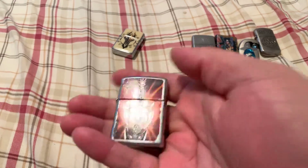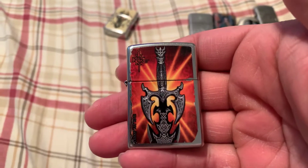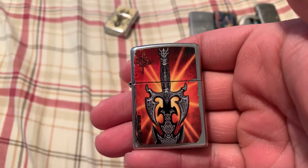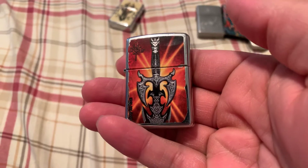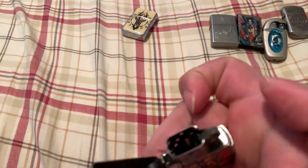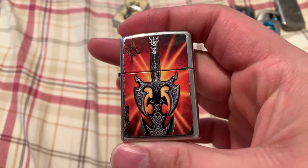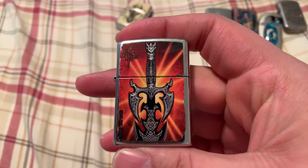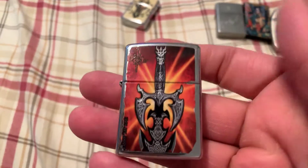This one I think I got off of eBay as well. Oh, this is beautiful — this has a good story to it. This is an ultra rare Kit Ray Zippo. If you know who Kit Ray is and what Kit Ray does — Kit Ray makes mythical swords and such, and sometimes their swords come with a Zippo. There was a shop in town that had a Kit Ray sword and the Zippo as a combo. The guy was gonna sell me the sword for $200 with the Zippo for free. I just wanted the Zippo, so I only paid $25 for this bad boy. This is one of my favorites.